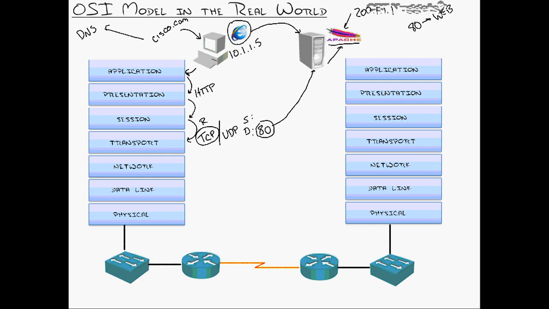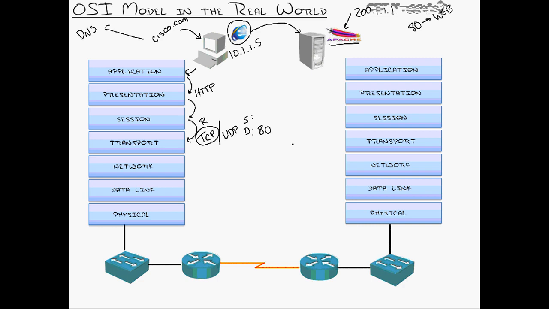Just to expound on that a little bit, the email server inside of there, maybe it's running Microsoft Exchange. That email server responds to port 25. So all the other email servers of the world that send email to that server would be sending it to a destination port of 25. But we're not going to 25. We're going to port 80. Now that's the destination port number. That's how I make sure that it goes to the right destination service.